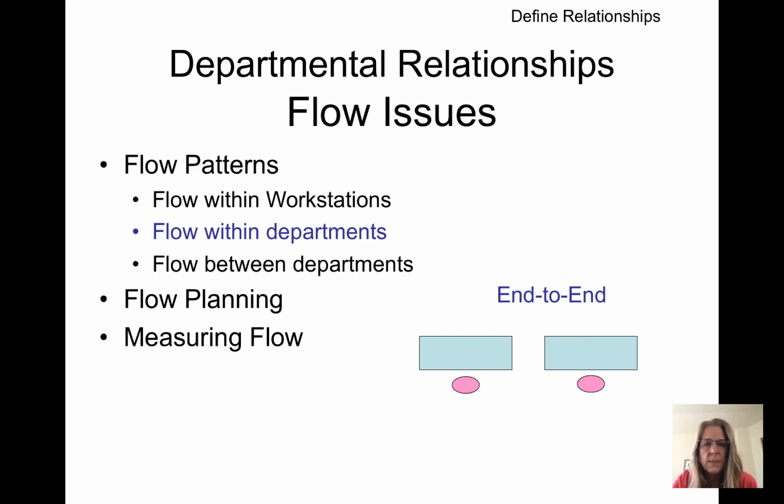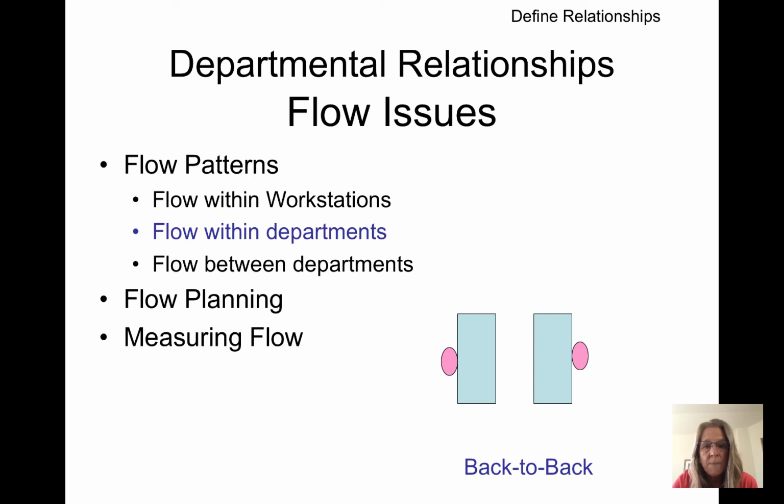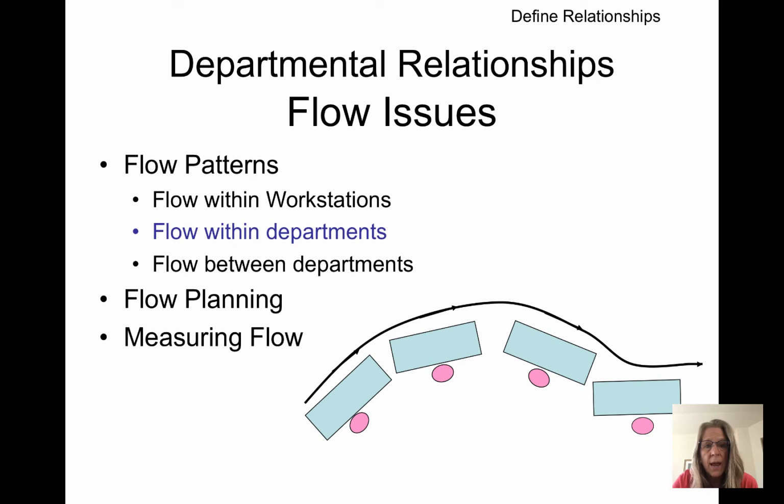And this often happens in a product-oriented department. So we might have an end-to-end flow where items flow this way from left to right or right to left, just from one workstation to another. We might have back-to-back, so the people are working, but the flow is going between them. This might happen with a conveyor belt or something. There might be an odd angle flow, and this happens sometimes, especially if there's some structure associated with the building that you need to work around. So you might be having an odd angle flow in a department.